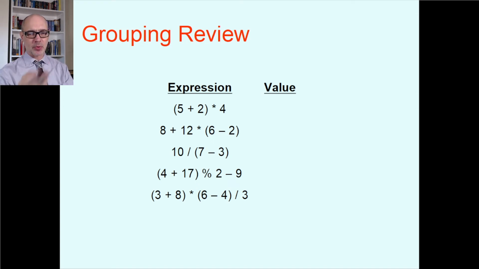And obviously inside the parentheses you have 5 plus 2, that gives you 7, and then 7 times 4 on the CPU, I think will give you 28. So once again, consider pausing the video, taking a piece of paper, seeing if you can predict what the results will be. Again, some of these have division in them, so think very carefully when that happens.